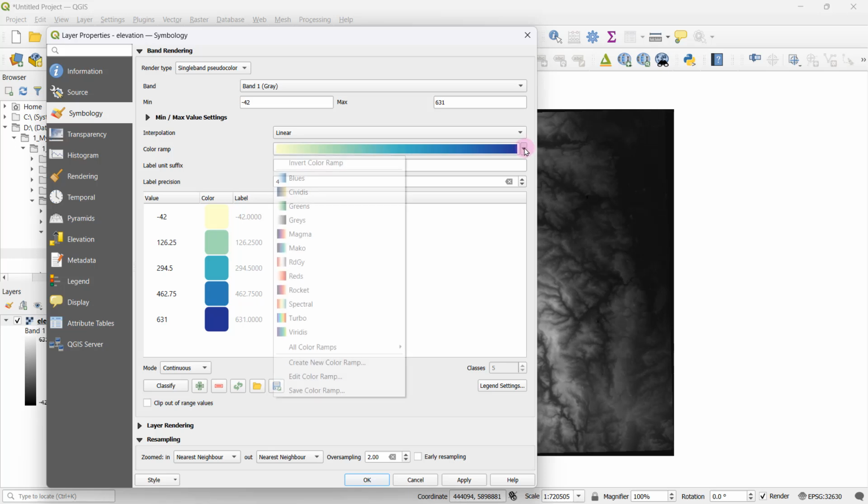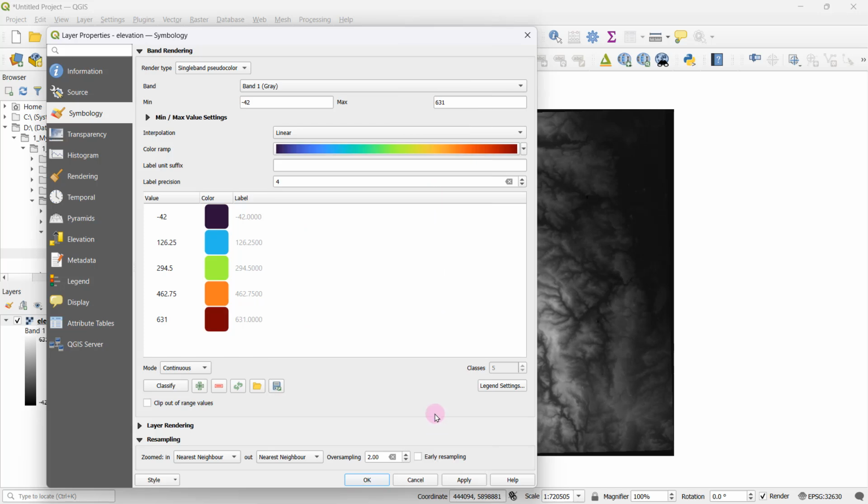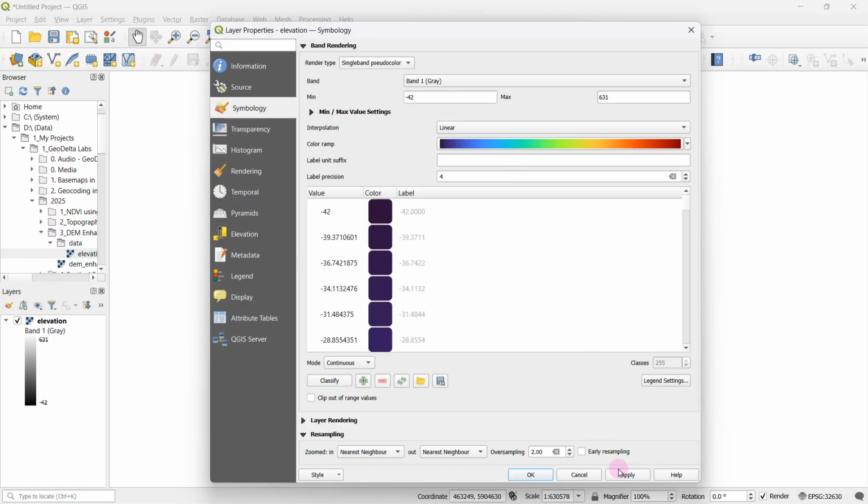If you click on this button right over here, it's a drop down menu, and from here you can see a bunch of different color ramps that you can use. And if you place your mouse pointer right over here, you can see another bunch of different color ramps as well. For the purpose of this tutorial, let's just go with this one, Turbo. And after that, you can go ahead and click on Apply and click OK.